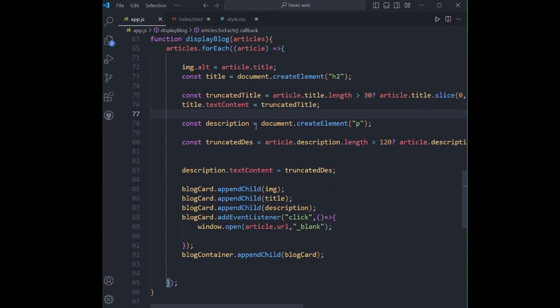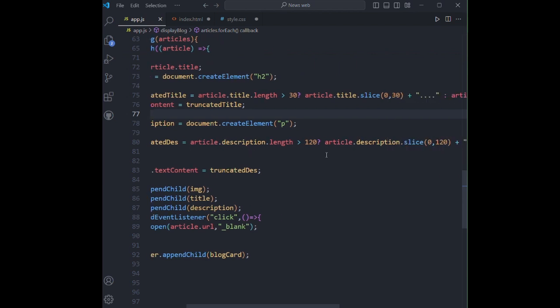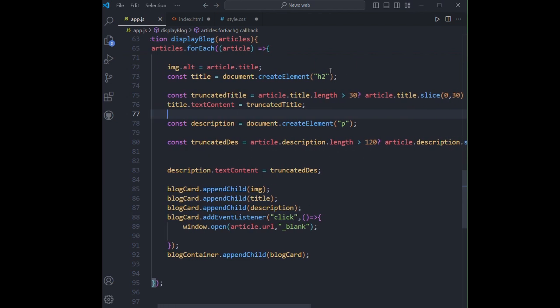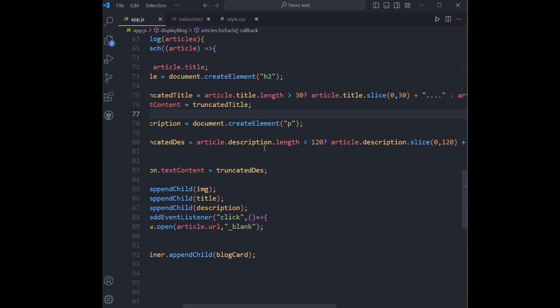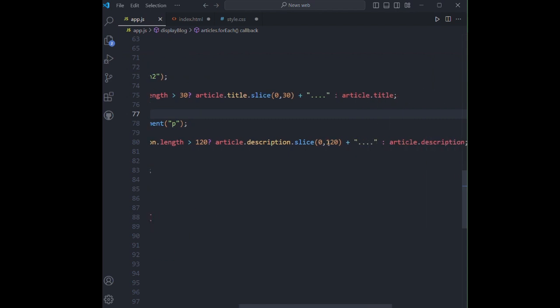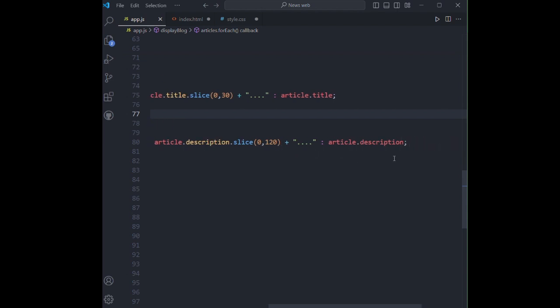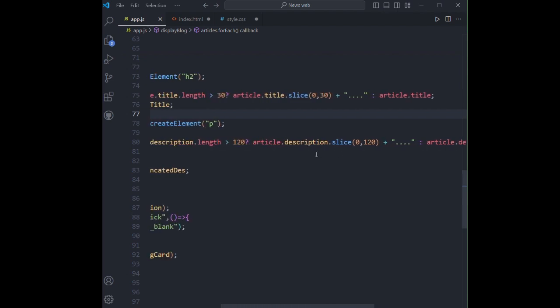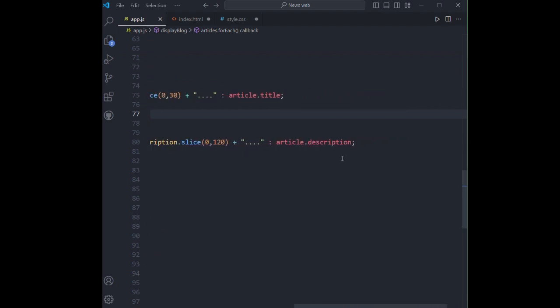Then we come to the description constant, which will have the DOM reference to createElement p, and after that we have created another truncatedDescription, which equals article.description.length. There are two things, title and description. In the article we first took the title and then description.length. If the description length is more than 120, then we will slice it in the range 0 comma 120, and otherwise we will return the description as it is, article.description.